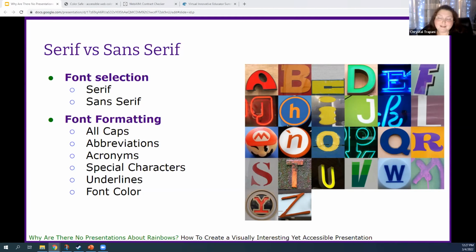Additionally, somebody who has certain types of disabilities might actually override your color settings to use a setting that works best for them. So what was blue on your screen may be red on their screen.